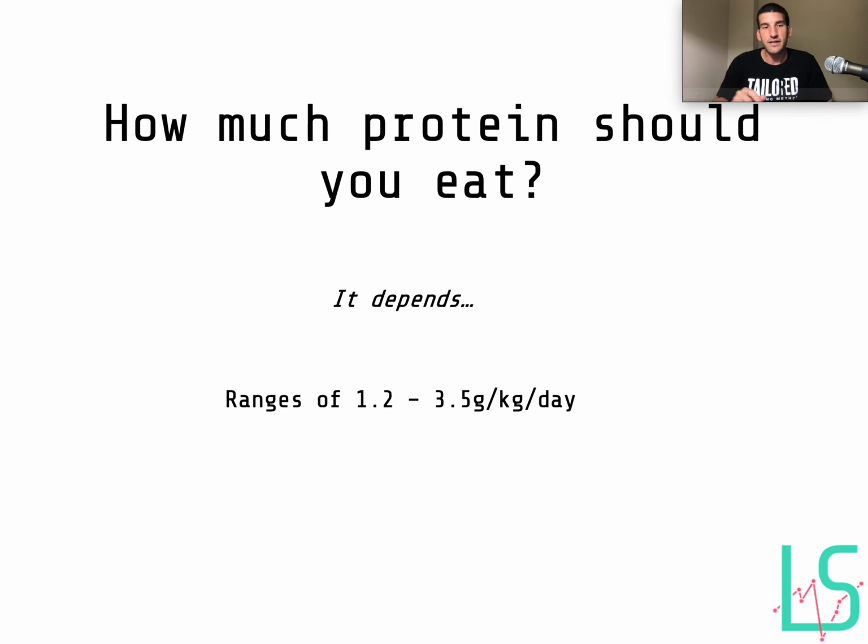Okay, so circling back, how much protein should you eat? Well, it depends, and I'm not going to give you a finite answer, but it ranges from 1.2 to 3.5 grams per kilogram per day. I don't like to use protein in percentages like we saw at the beginning, because a lot of these studies are based on relative levels of protein intake and not percentages. So when you're figuring out your macros, do your protein first, figure out what you want to eat, and then take the rest of the calories you have for the day and split those between fat and carbs as you see fit. We'll go over those next.